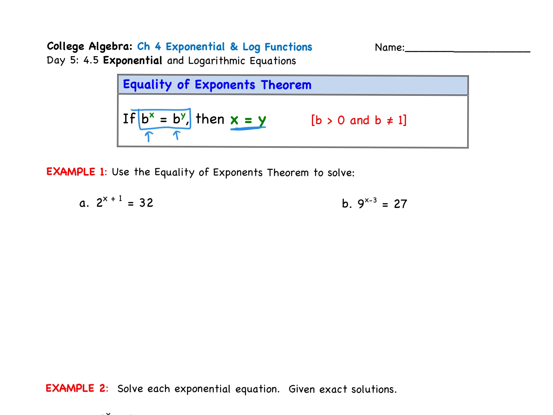So in example 1a, 2 to the x plus 1 equals 32. I cannot set the exponents equal because the bases are not the same. So at this point, I have to get the bases the same. We're going to ask ourselves, can we rewrite 2? No, 2 is just 2. So the left side stays 2 to the x plus 1. Then the question though is, can we rewrite 32? Yes. You might know off the top of your head that 32 is 2 to the 5th. If you don't, break it down. So 32 is 8 times 4, and you can factor to get five 2s. Now that the bases are the same, I can set the exponents equal. So we end up with x equals 4.